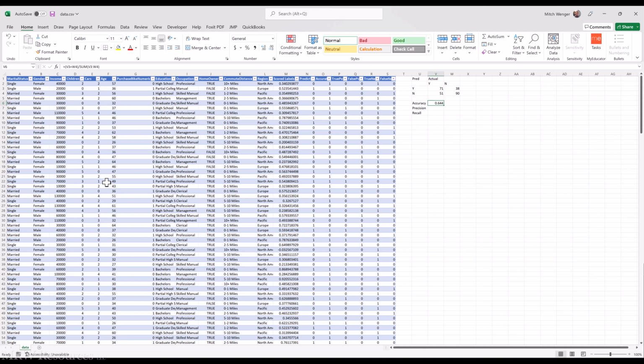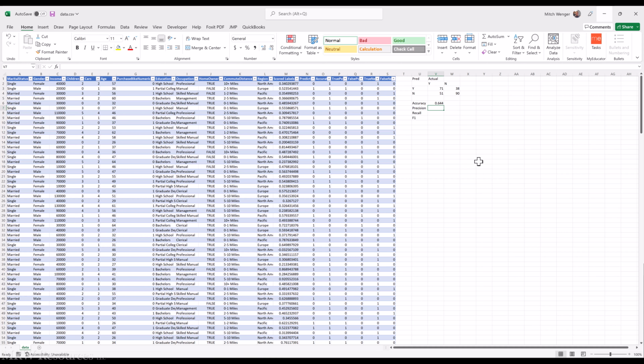All right, so let's take a look at precision and recall, and then we can calculate the F1 score. So precision will be my true positives over all my positive predictions, which would be my true positives and my false positives.